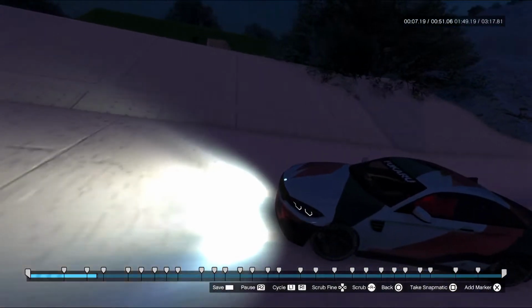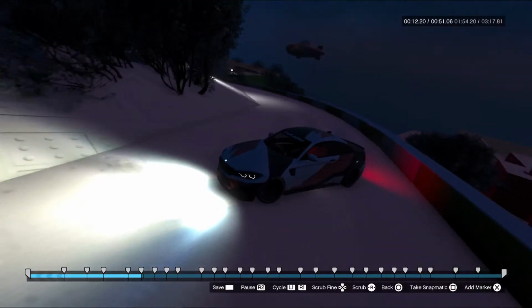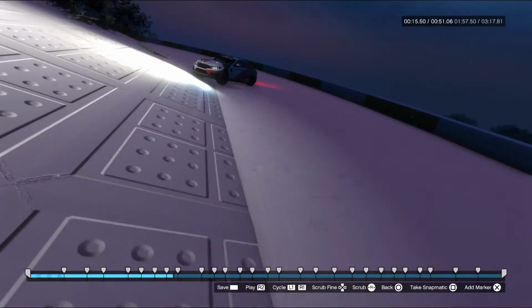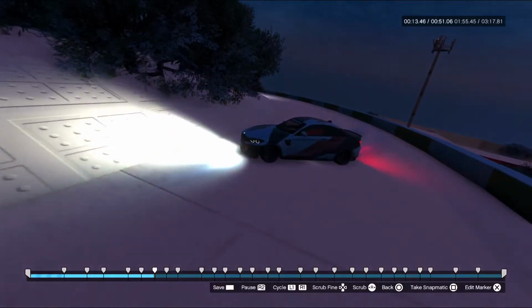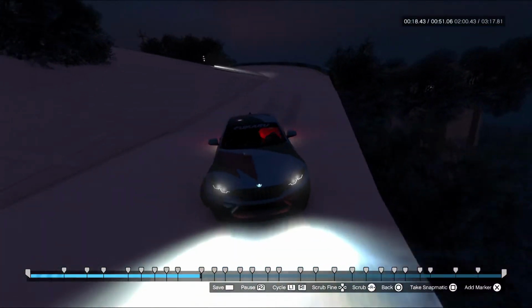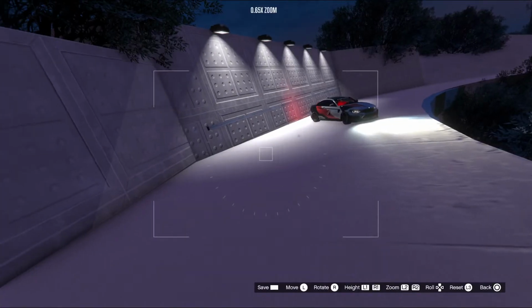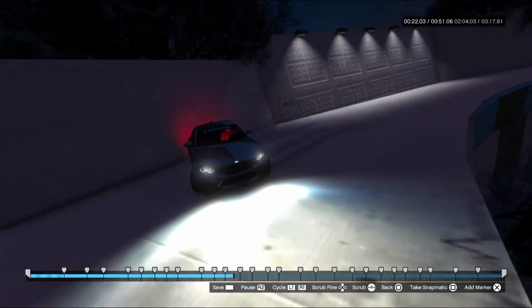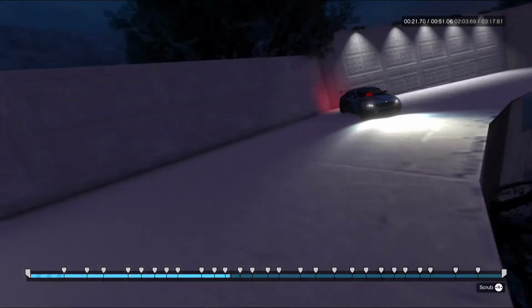I don't mind that the car's in slow-mo for a second. Okay, right there it gets a little bit too far to the left, so look here. Right here it's doing the same thing, so I'm going to look to the left. Same with this marker, but not as extreme.